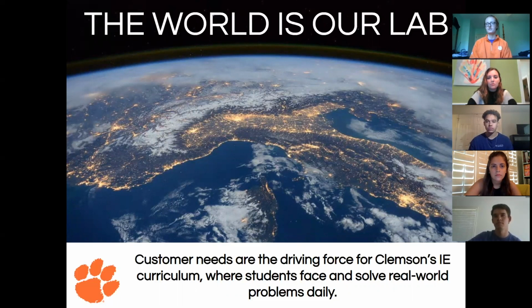I think a lot of engineers get stuck with that stereotype. You can be in the CEO's office of a business, whatever it is, wherever you want to go, you can do it. And I think that's one of all of our favorite parts about the department: our ability to launch from here to wherever we want to go and do whatever we want to do. We're pretty fortunate in that regard, and it helps that our whole curriculum is based on solving real world problems and critical thinking, because that's going to be valuable no matter where we go.